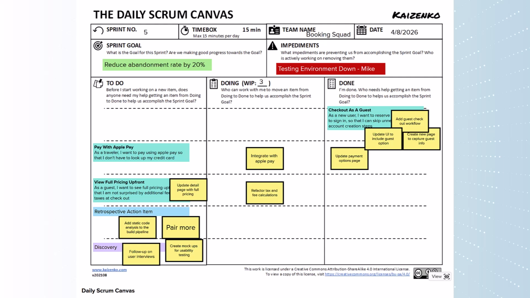To help with that, I recommend you introduce WIP limits to limit the number of things that can be in progress at any given time, and encourage the team to pair and collaborate as opposed to working in silos. Here, for example, our WIP limit is 3, which means that we can only have a max of 3 things in progress. And if we are at that limit, we cannot start on something new until we finish what's already in progress. This way, the team is focused on finishing as many things as possible, as opposed to starting as many things as possible.